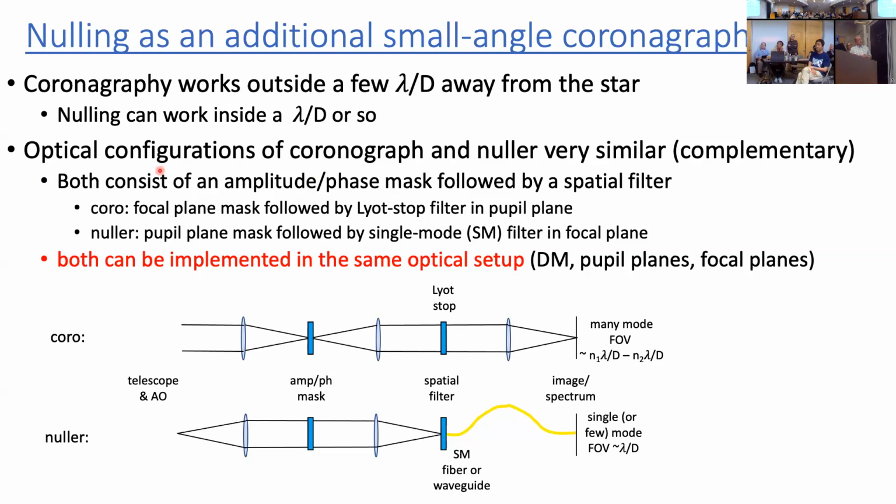This is to keep you from being scared, because the word nulling is sort of frightening. It used to be this big optical system. So this is not the kind of nuller that we used to work on 20 years ago and the kind that Mark used to work on. This is a phase mask in the pupil plane, and then you put in a fold mirror to go into a fiber. So you take your normal coronagraph, just add those 2 things basically, and you've got a nuller, which gets you to smaller inner working angle. I can stop there. See if there's any questions.